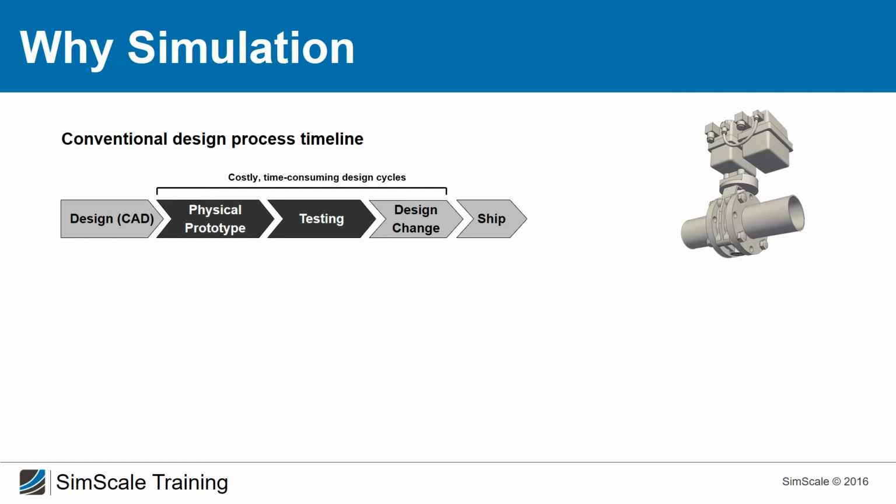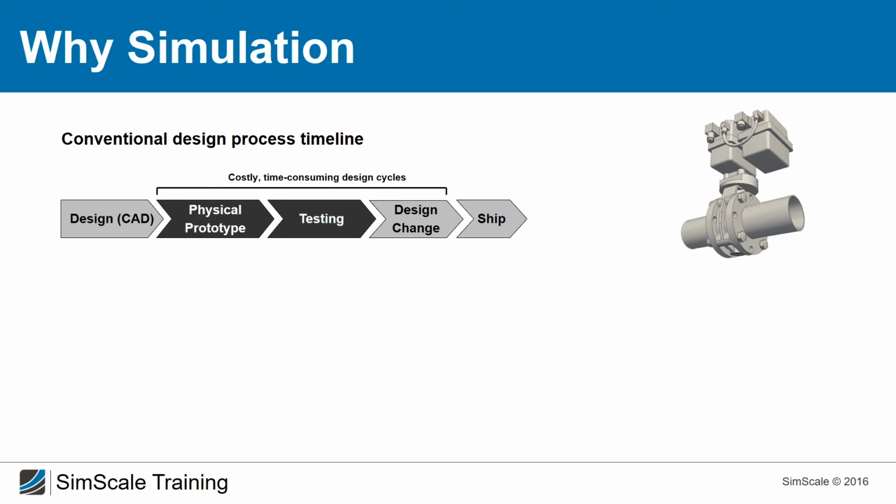So instead of building a model and putting it into a wind tunnel, we just simulate the flow around the car and calculate how the flow should act. We can also do the same instead of a real crash test, with a virtual crash test. And all this is engineering simulation. To understand why engineering simulation is so important today, let's take a look at the standard product development process.